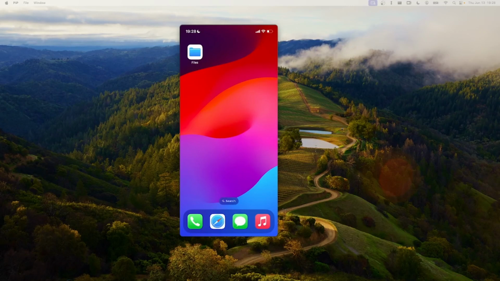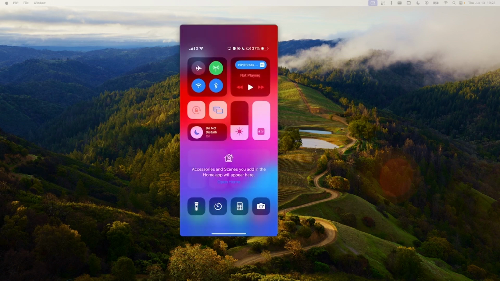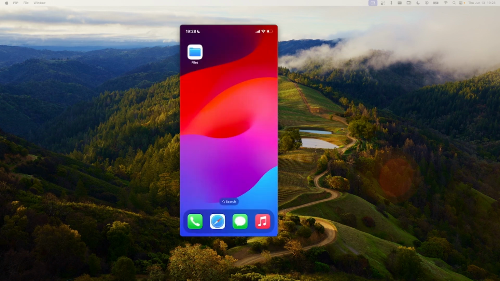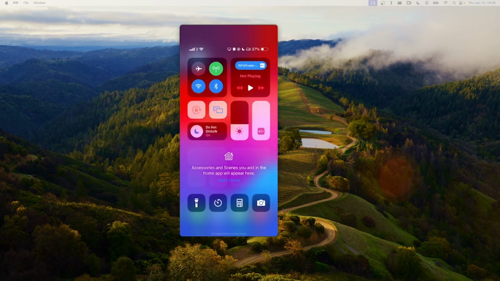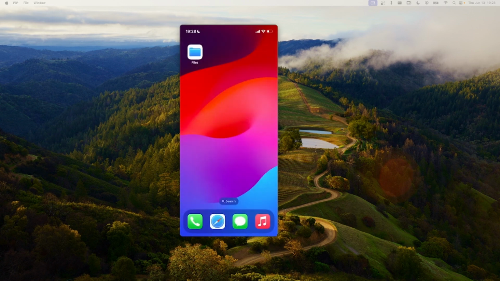In this video, I'm going to show you how to share your iPhone screen, not via the normal AirPlay, but basically the same way as in the new macOS version Sequoia, where the behavior will be enabled, but you can do it on any macOS version. So as you can see, I'm sharing my iPhone screen here, and it's literally just normal AirPlay. And I will show you how to do this now.